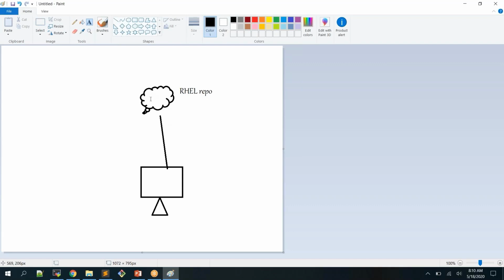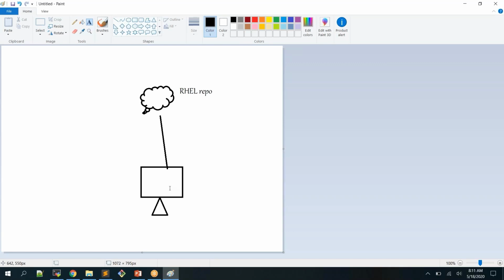If you do remember, in our Maven also we have a repository, right? Maven has all the third-party libraries over there, and whenever we are doing a build, it communicates through the internet to this repository and installs them. In a similar way, even a Linux system requires some operating system packages, so it pulls these packages from the RHEL repo. But in this repo, there is no guarantee that you will find everything, but it has most of the frequently used or necessary packages which are required to set up your system.